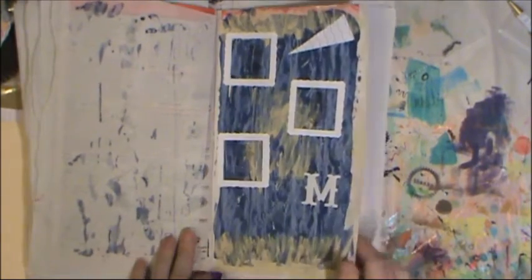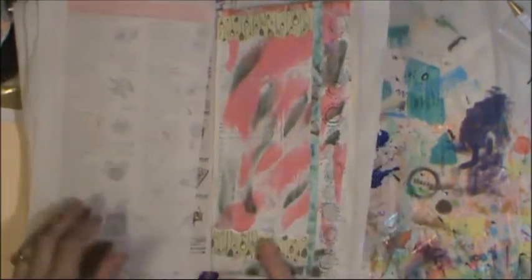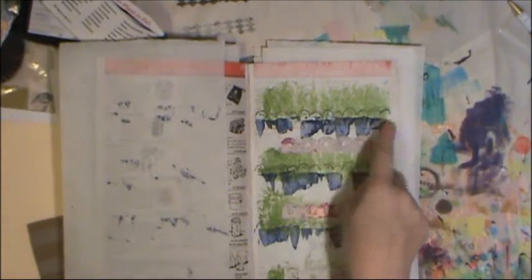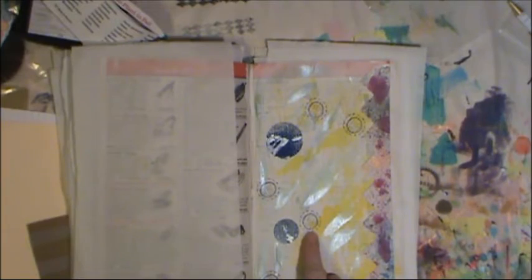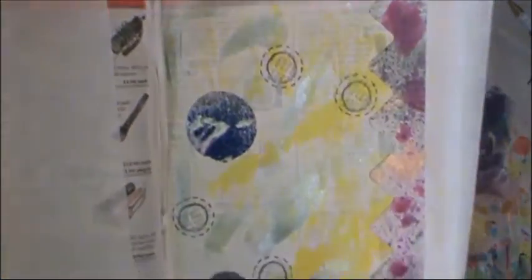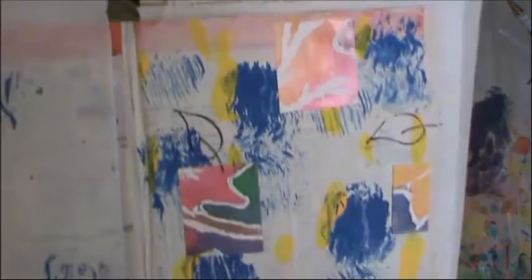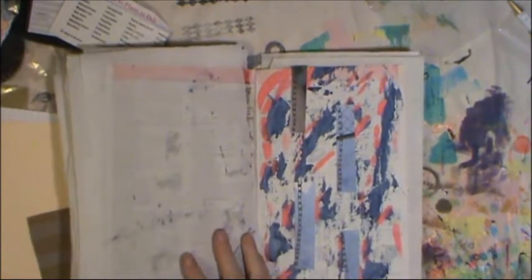Key locks. Circle shapes — I don't know how well you can see that. There's a little arched shape here, and then one of those circle shapes but this time I only inked up one of the circles and kind of dispersed it about the page. Same here with the leaves — I just used one leaf and dispersed it about the page. This one I added a box border line to the pieces of the picture that were added on.